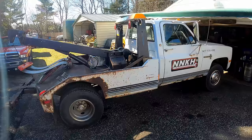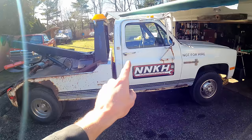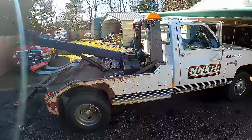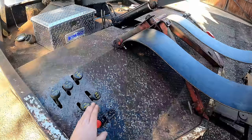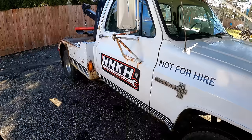Just to recap some of the main items fixed and replaced: the cracked frame, six new tires, new front calipers, pads, and brake lines that were all rusted out. Three new brake hoses, fuel tank, fuel pump module, oil pressure switch, the relay. All LED lighting, new headlights, new aux lights in the back. Got the spinners working up there. New slings, all new shoes, hardware, and wheel cylinders in the back. PTO throttle cable, lubricated every grease fitting — especially the ones that were seized up on the wheel lift. Interior dressed up nice. Parking brake cables, master cylinder, and cleaned out that throttle body injection — probably a bunch of other stuff too.